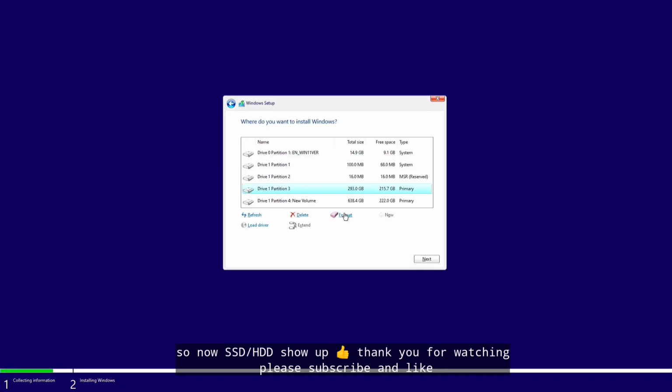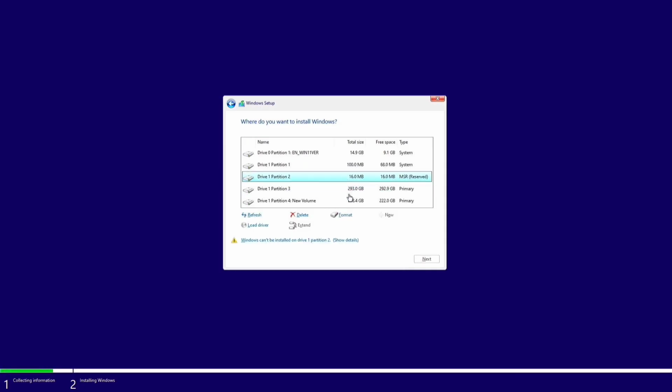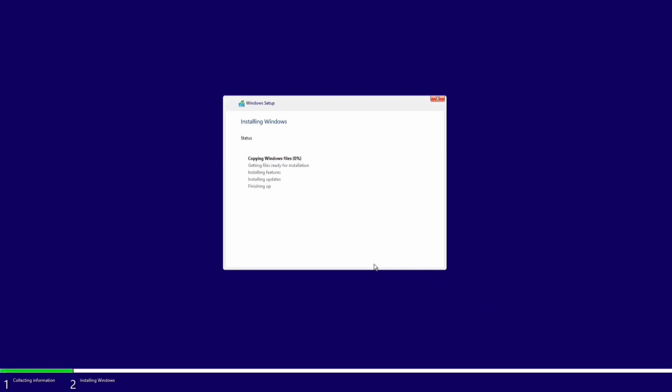without any problems. So what we did was download the correct storage driver, copy it to the Windows bootable USB drive, and load it during Windows setup. This is required on many newer laptops and desktop PCs that use Intel RST or VMD storage controllers.